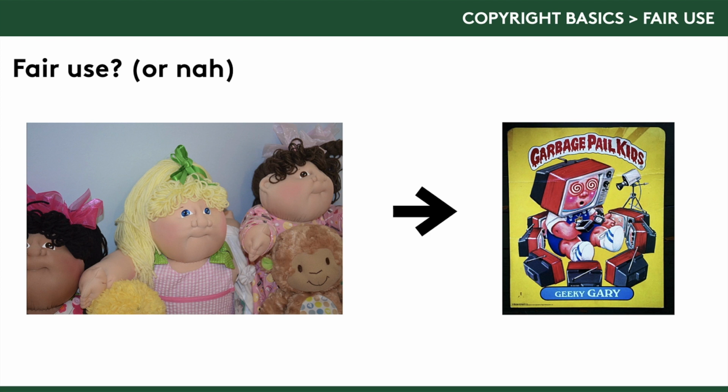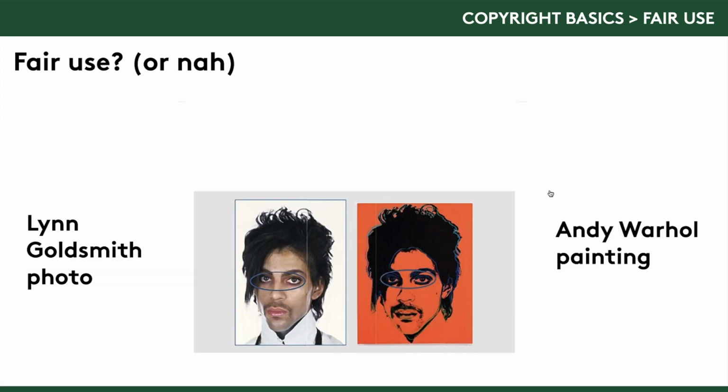Spoiler, Topps, the trading card company who put out the Garbage Pail Kids, got sued into the ground. So when you're thinking about documenting your fair use cases, you're thinking, if someone complains about the way that you're using copyrighted materials, if they think that you've infringed on copyright. The makers of Cabbage Patch Kids absolutely felt that Garbage Pail Kids infringed on their copyright, and they sued Topps. The case was settled in a sealed settlement. It's still sealed. This happened in like 1987. I couldn't find any information about how much Topps had to pay, but it was not like $5. It's an interesting case study.